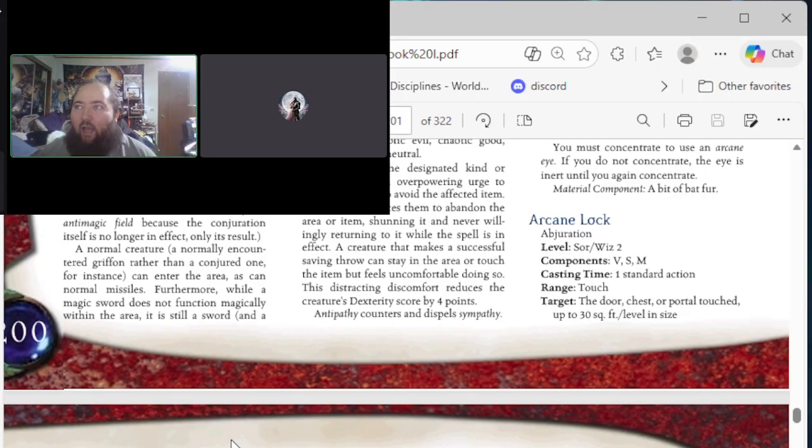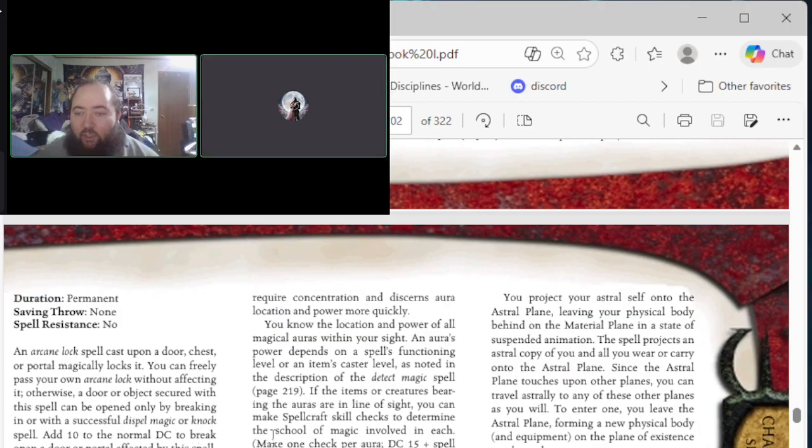So this is the pure definition of, I really, really don't want any member of the party to go in this direction without having to, well, in layman's terms, break open or utilize extra means to go through it. It's also a, I want to secure an area in a dungeon so the party feels safe. Arcane lock the door. You can open the door because it states you can.